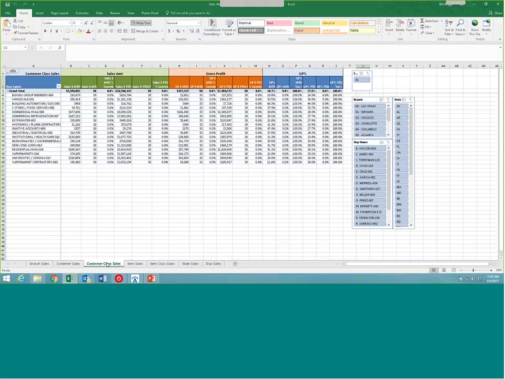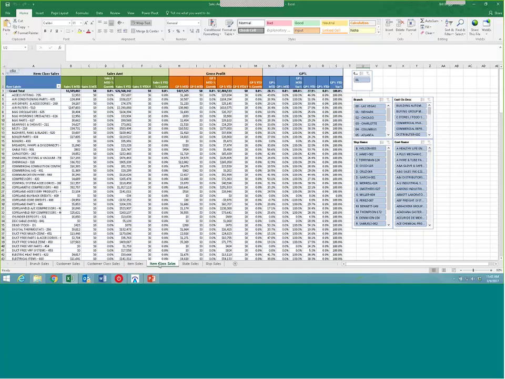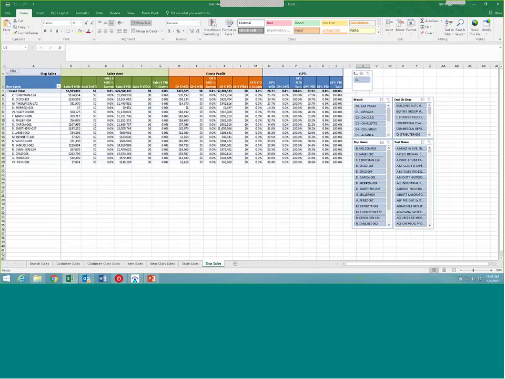This is customer classes, so how are we doing with the different classes of customers? These are specific items, and then item classes. Then this one breaks it down by state, and this one by salesperson. So it's a real nice comparison of different time periods based on all of these factors.